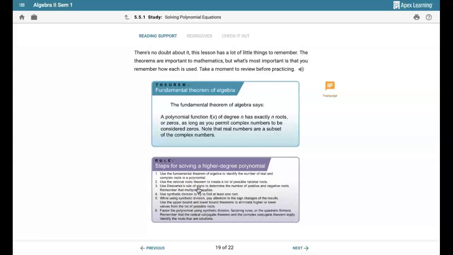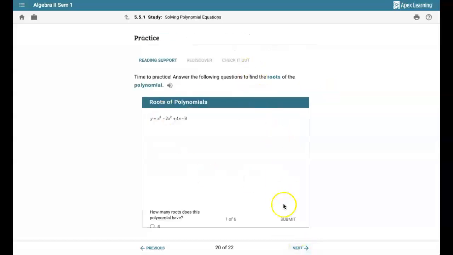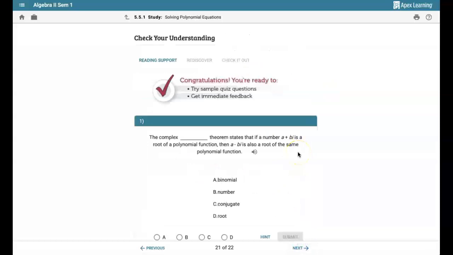That's the ultimate goal, is to find at least one root. Again, if we can get it down to something like a quadratic that we know how to factor, we can then use any of our methods for factoring further. All right, and then again, confirming that our roots are real by plugging them back into the equation and solving for 0 is always a helpful thing. All right, I will let you guys do this practice on your own.